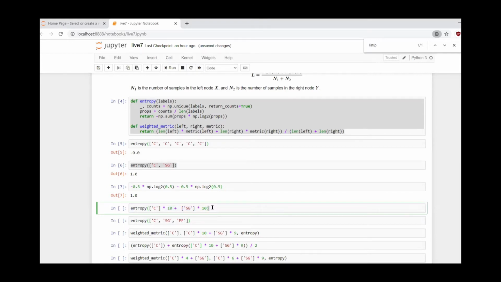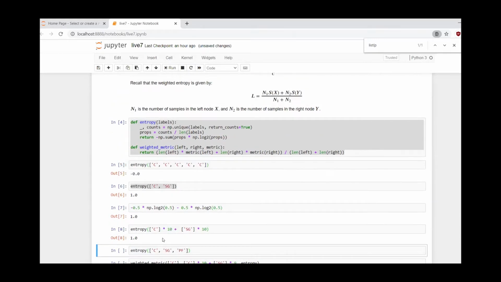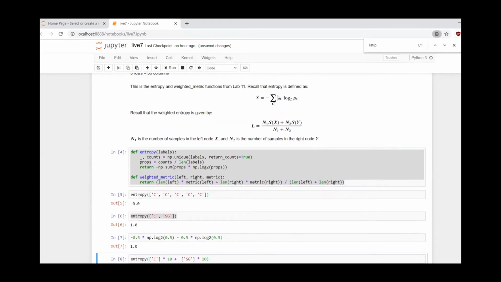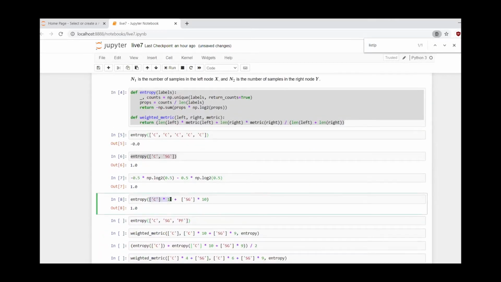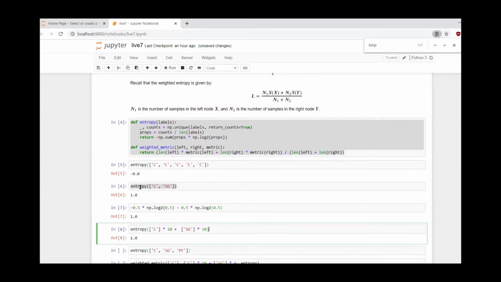Yeah, so it's also 1 because, like someone mentioned in the chat, PC is still the same. The probability of center here is 10 out of 20, which is still 1/2, and the probability of a shooting guard is 10 out of 20, which is still 1/2. So this is the same as before, except I just have 10 more copies of everything. So you can still use this calculation.